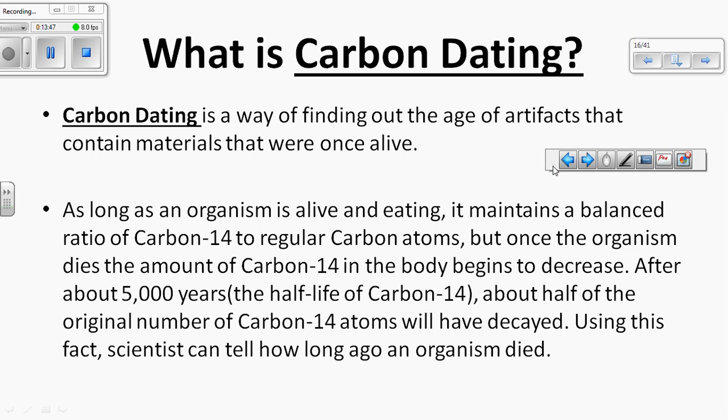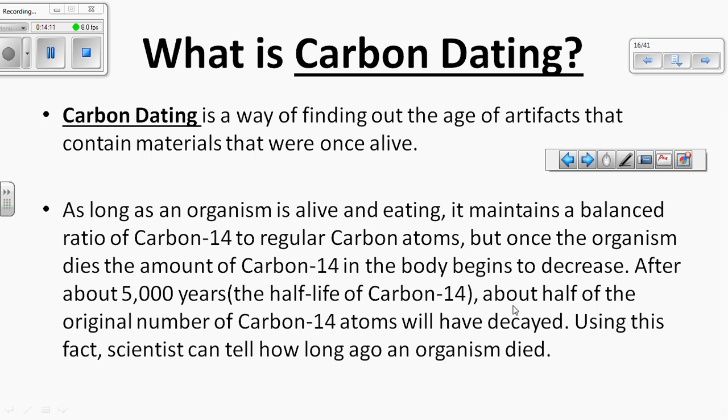So this is a really good way. Depending on how a substance has decayed and how much carbon is left in that substance, scientists can tell how old an artifact is. As long as an organism is alive and eating, it will maintain a balanced ratio of carbon-14, which is an isotope, to regular carbon items. But once the organism dies, the amount of carbon-14 in the body is going to start to decrease.